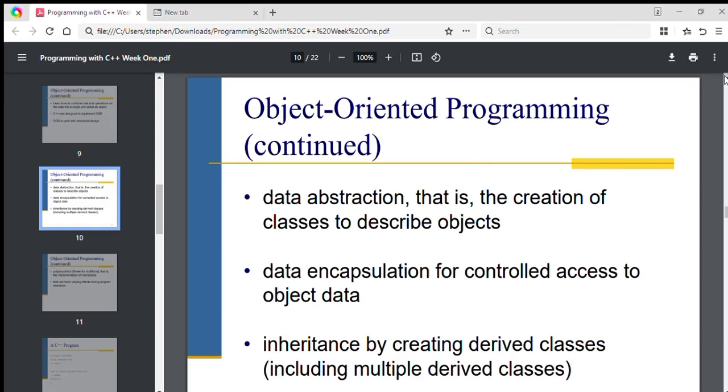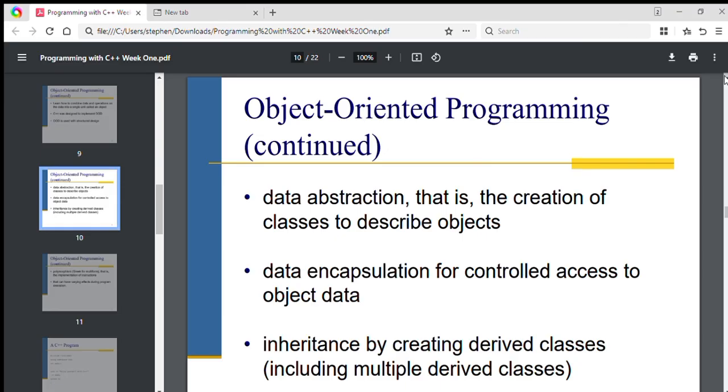I'd like to talk about data abstraction and why we use it in object-oriented programming. This means creating classes to describe objects. A class is like a blueprint. If you want to build a car, you first create a blueprint that shows what every car should have and what it should be able to do.